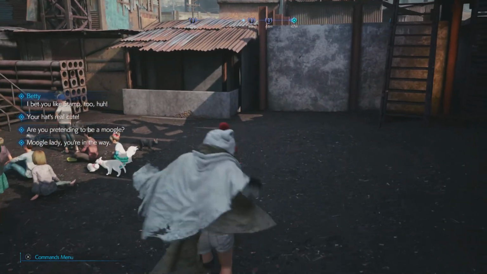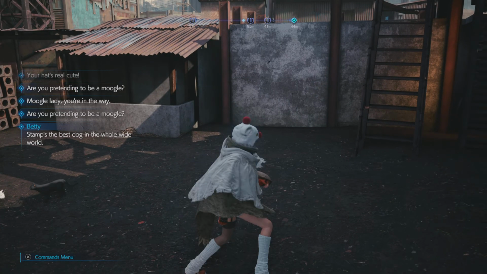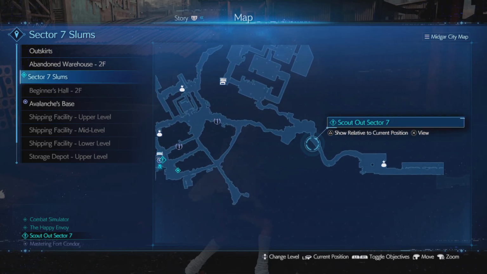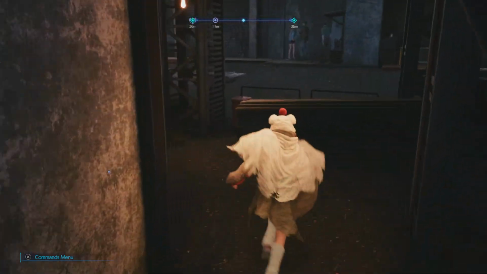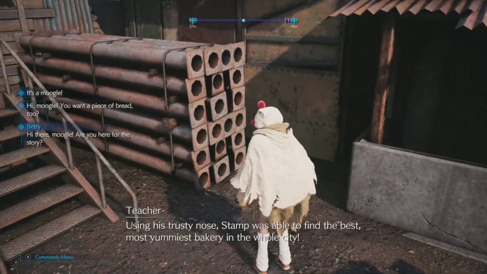Okay, so it looks like some of these, if I recall correctly, I think some of these icons here are actually mini quests. Either that or Fort Condor challenge.